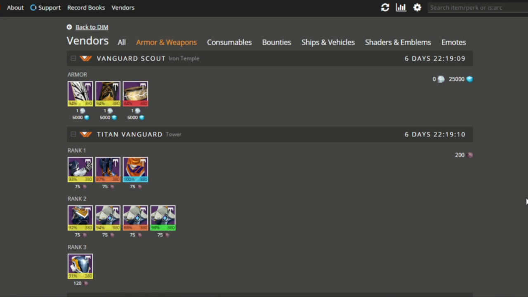Now time to go over all the good armor pieces. So sadly this video is going to be cut very short because we don't have too much to talk about. We had a very little amount of weapons, and now the armor pieces, there's not so much to talk about there either. Starting off, very first thing is the Vanguard Scout is not going to have anything of use.